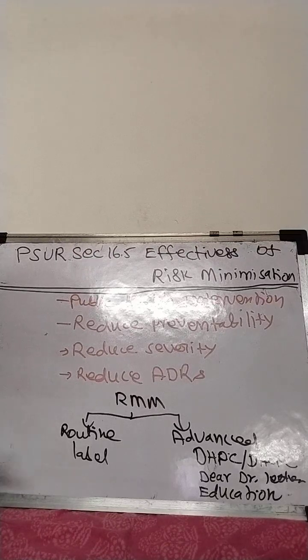It means something had happened last time, or in the previous review period, or cumulatively we are performing some kind of risk minimization activity, whatever it is. The section indicates that we have taken minimization measures, and while writing the PSUR we need to check how effective the actions we have taken are. Precisely, we are summarizing that in this particular section.